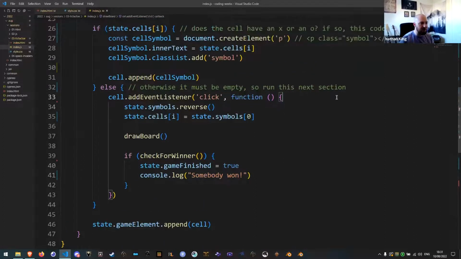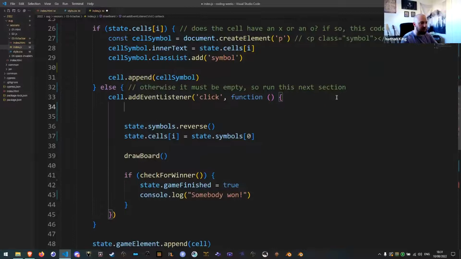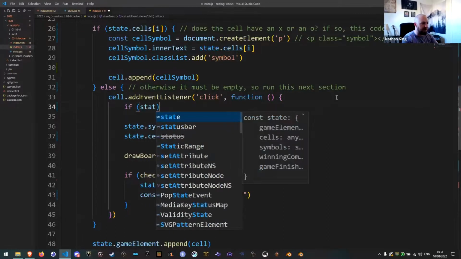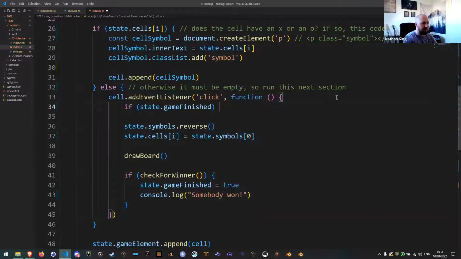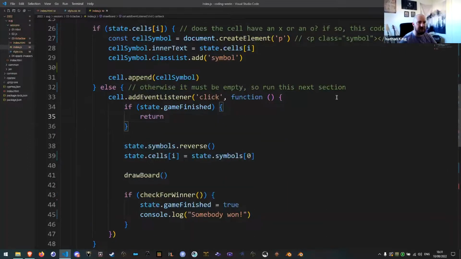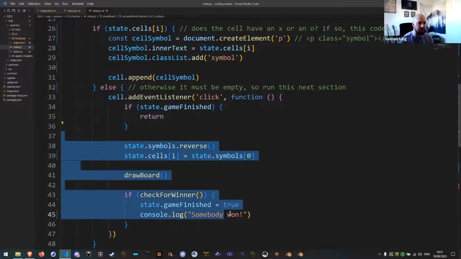So then at the top of this event listener, where I'm listening for a click, I can add a little if statement to guard myself, right? I can add an if statement to say, if the game is finished, I don't want you to do anything. I'm just going to return. I'm not adding anything after the return. I'm just saying I want the function to return, which means the function stops at this point. The function gets here and it doesn't execute any of the other code.